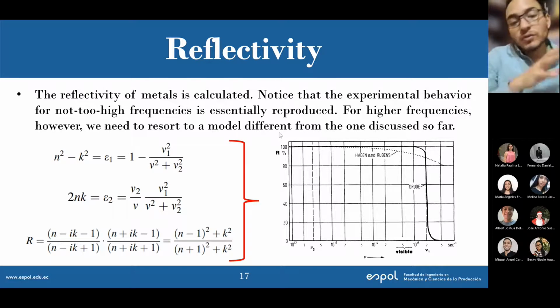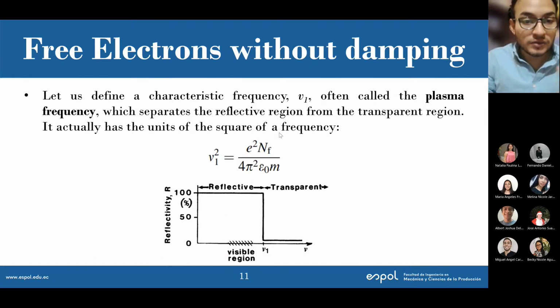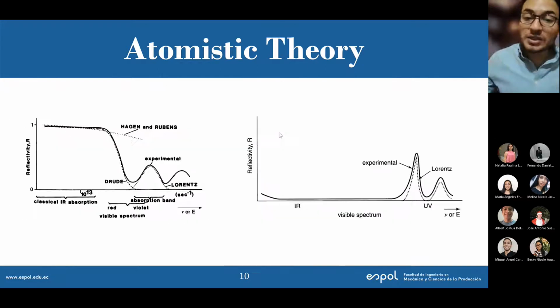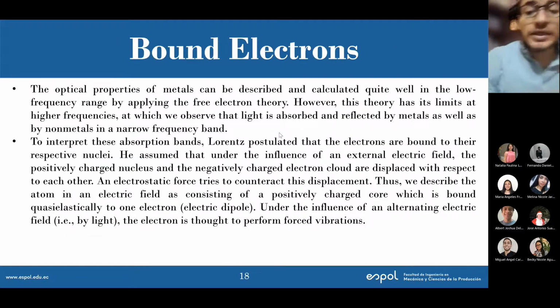But you guys can remember that we actually saw three theories, right? And when we were talking about the theories, we have a last theory that can adapt to basically the whole behavior across most of the spectrum, and that was the Lorentz theory, right? And so that's what we're gonna do now, and that is related to bound electrons, right? Remember, the other models were related to free electrons, well, free electrons with damping later, and now we can relate this to the bound electron model.